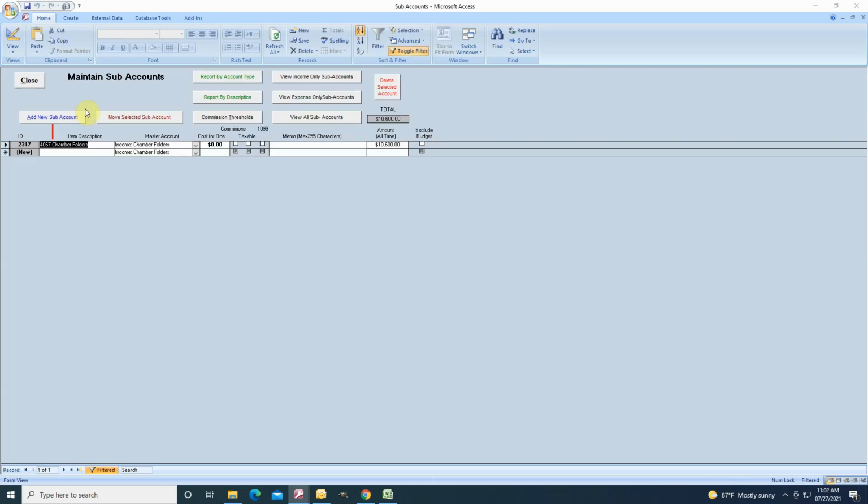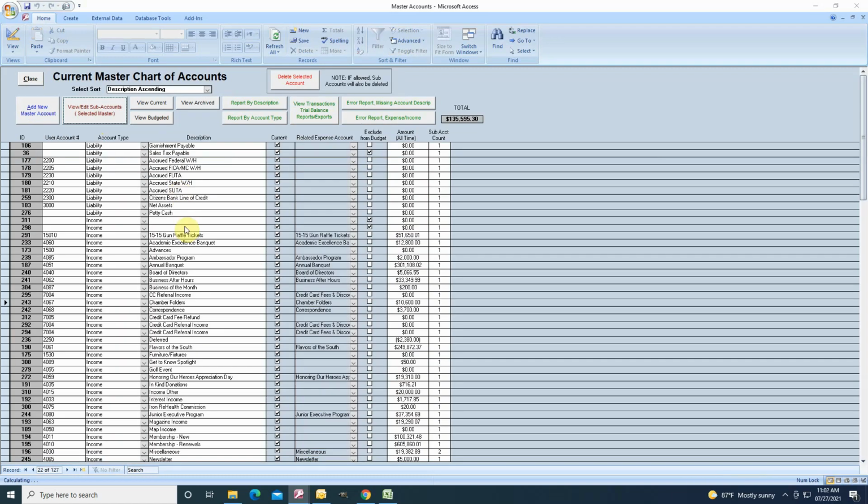Now, what is often the case is the sub-accounts are identical to the master account. But like membership income, you might have sub-accounts of new members, renewing members, that type of thing. It's a way of tracking the money that comes in if you want to use the invoicing. And again, you don't have to use the whole finance. You may just want to use the invoicing so you can know what each member has paid the chamber, or you can even use the checking account. But by then you might as well just go ahead and do the reconcile for each month.